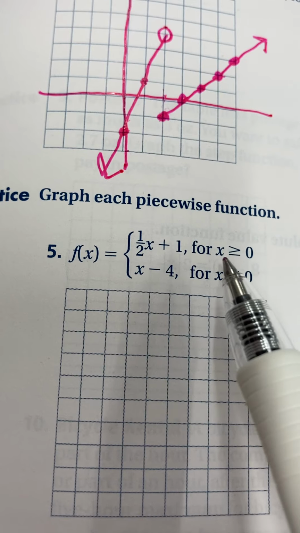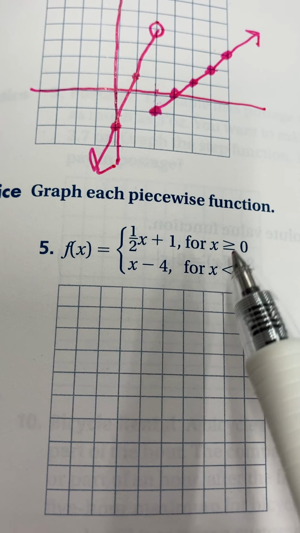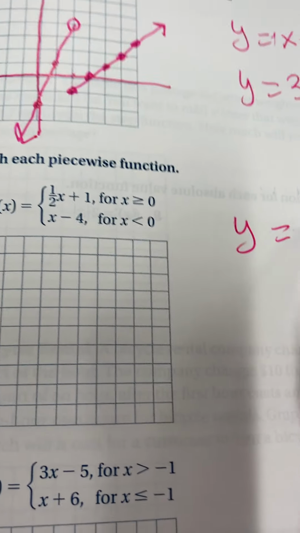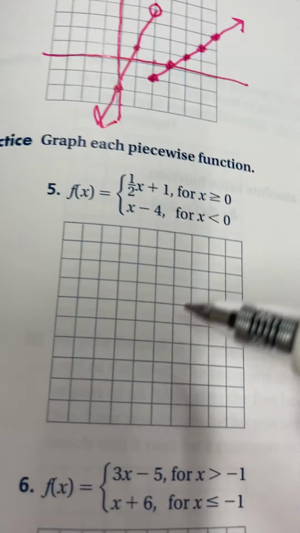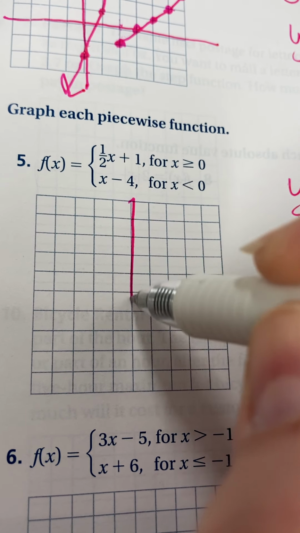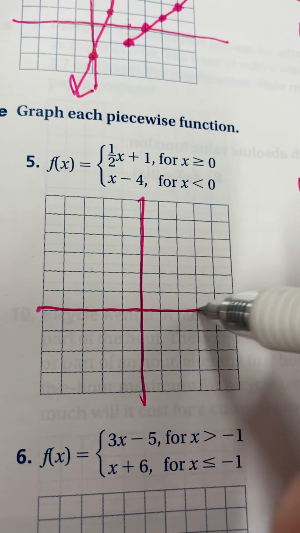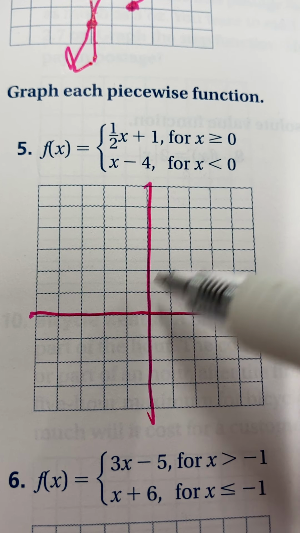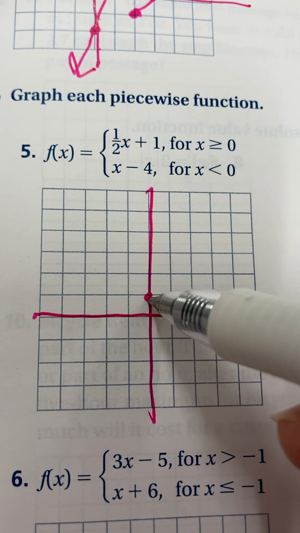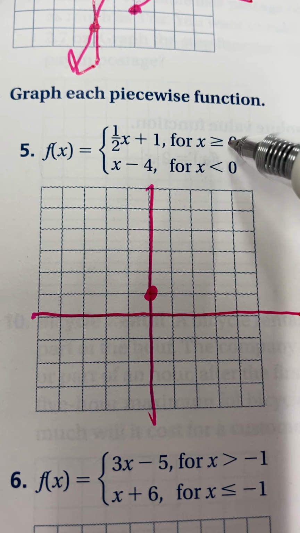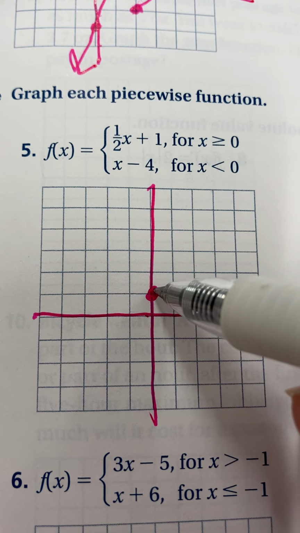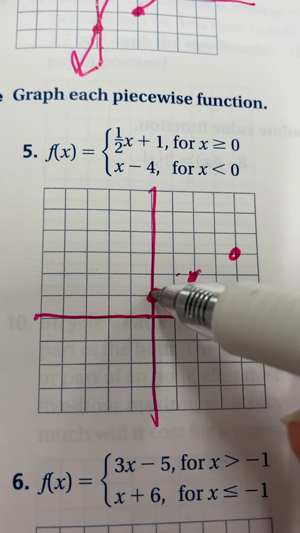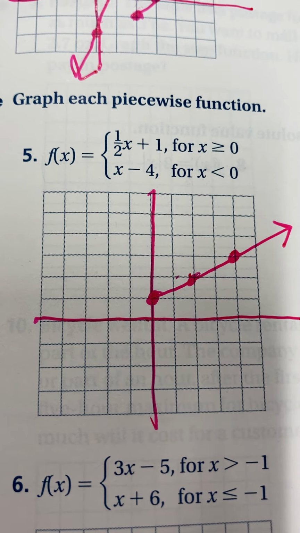So down here, I only want the values for x greater than or equal to 0, and here I only want the values of x less than 0. So we will start each of them. So y equals 1/2 x plus 1. This one's telling me I'm going to start at 1, where my x is 0, so that's good. I can go ahead and plot that because I want when x is 0. Then I'm going to go up 1, right 2, up 1, right 2. So it's just going to be a line that starts right there and goes like that.